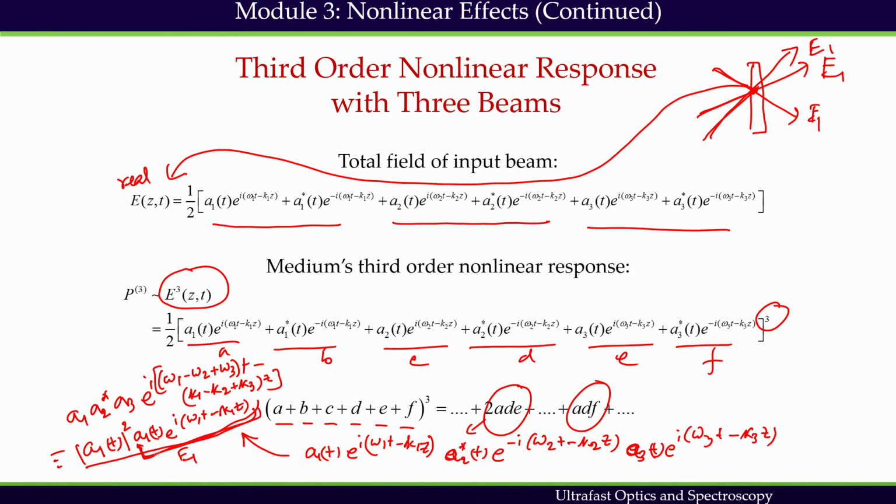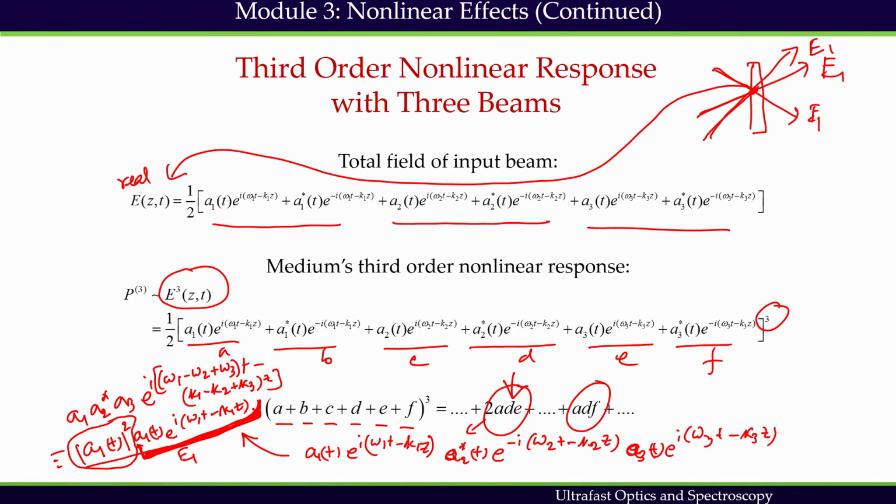So what we are seeing is that if we have three identical beams, due to this third order nonlinear process associated with the ADE term, we can get back a beam, a new polarization is created, which is again getting affected by its own intensity. A1 modulus square is nothing but its own intensity. So the intensity of the beam affects itself. We have already seen two such important self-affecting processes, self-phase modulation and self-focusing. These are the two self-affecting processes we have already seen.